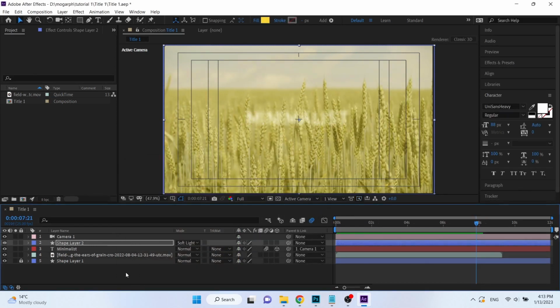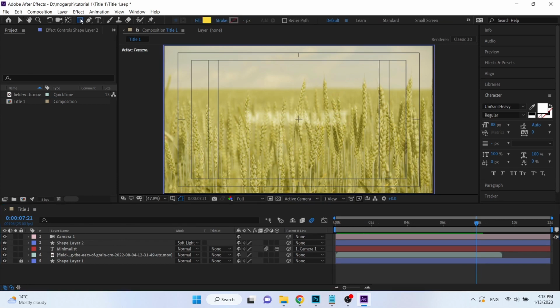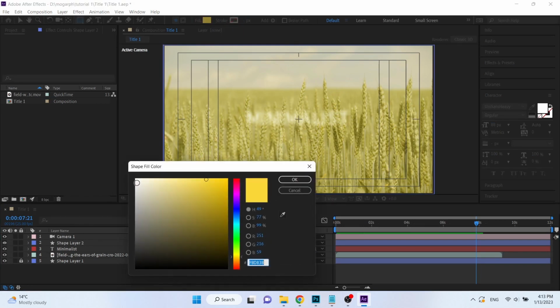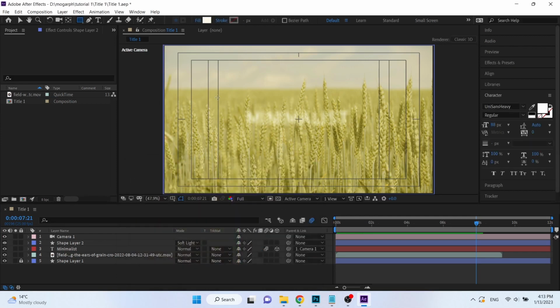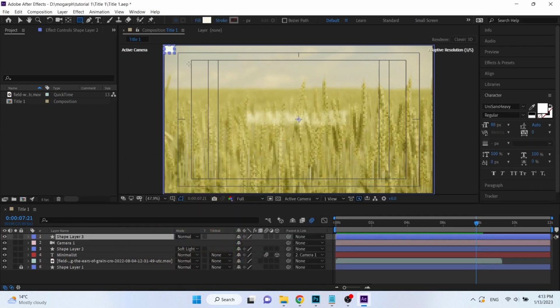Adjust timeline on 7 minute 21 second to create transition. Select white color to create another shape layer and okay. Then drag mouse on frame so we can get the white screen.